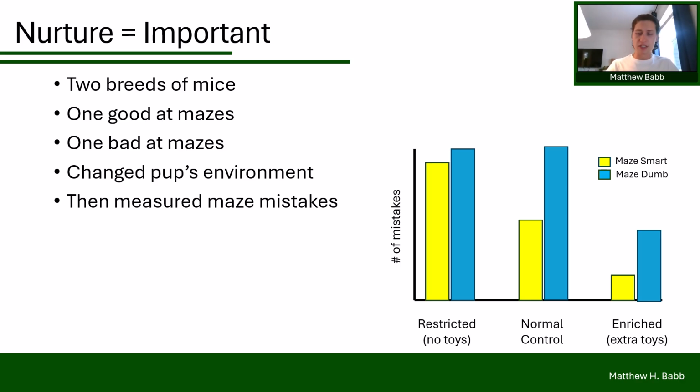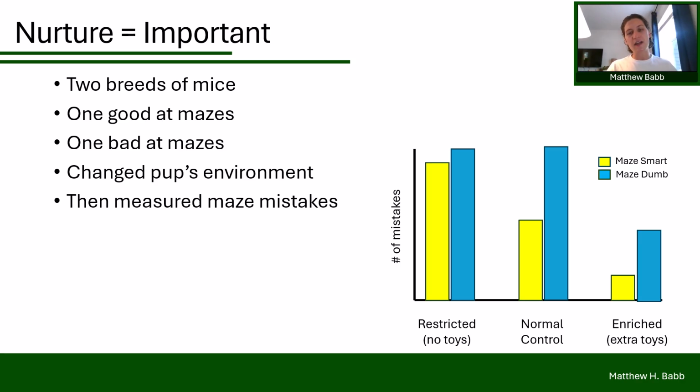So I'm going to highlight this experiment. This is a really, really important experiment that shows you how nurture can come to play a role in animal behavior. And so scientists bred two breeds of mice through artificial selection. They allowed certain mice that were really good at running mazes to breed together, and if there was ever an offspring that was bad at the maze, then it got put in this other group, and they could only breed with other mice that were dumb or bad at running the maze. And so eventually, over generations, you get two different strains of mice: mice that can run mazes and mice that are really bad at mazes.